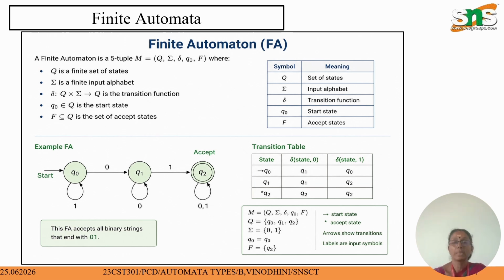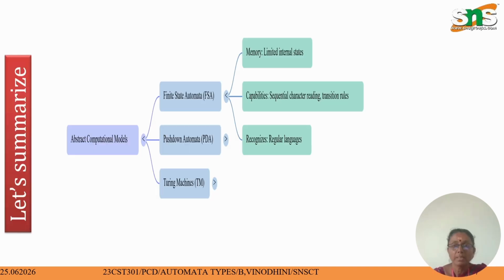So this is an example of a finite automata. I hope you understand what an automata is, the types of automata like finite automata, Pushdown automata and Turing machine, and what a finite automata is. It contains 5 tuples, and you have seen how the automata is designed and how the transition table should be constructed from the particular automata.